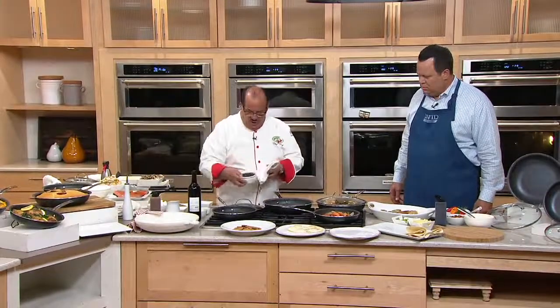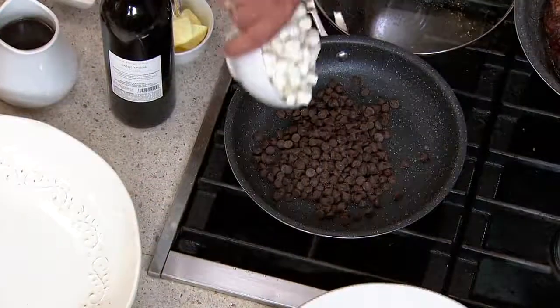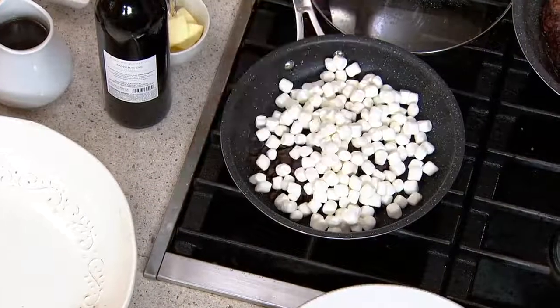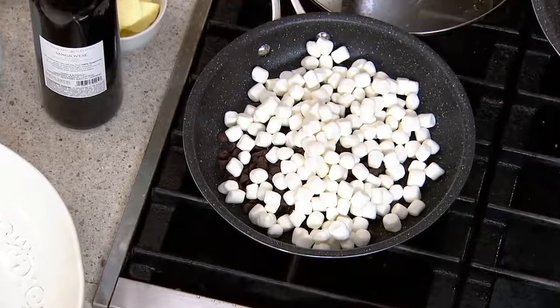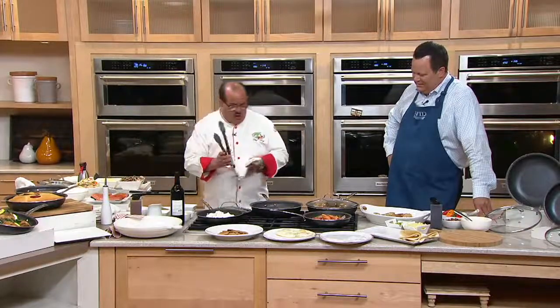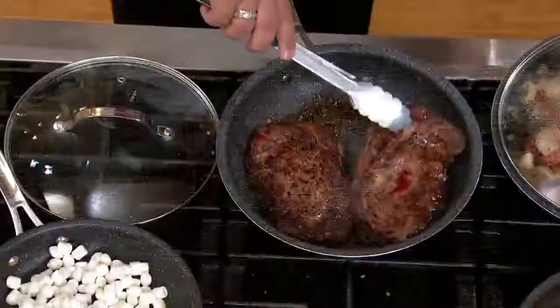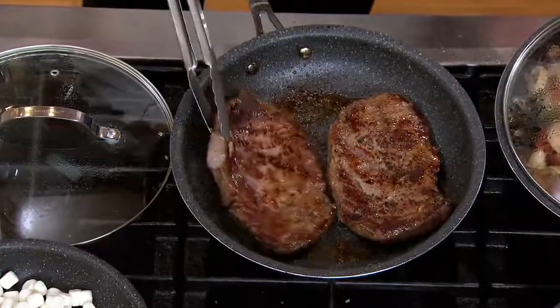And in that pan, let's do some chocolate chips, some marshmallows — let's really check out the nonstick ability. That's the 10-inch which comes with the lid. Here's our 12-inch, and I'm going to show you two different versions. Usually they say that you can't get a great sear in a nonstick pan. Just look at both sides — you can see how caramelized that steak is, top to bottom.